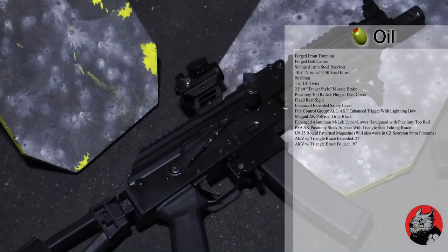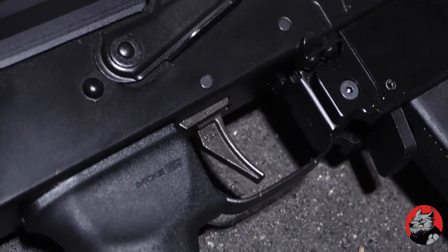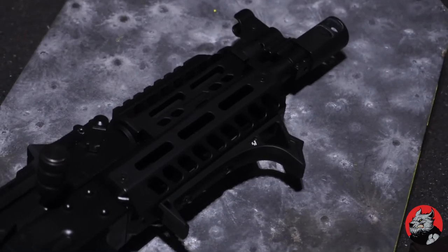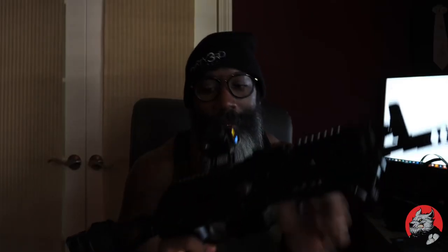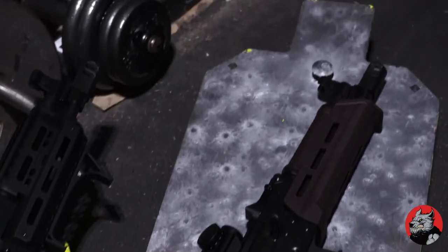You see the enhanced safety? I can't do that on my other AKs. Palmetto did a good job at that. On Olive Oil, this one has an ALG trigger straight out of the gate — Palmetto sets you up with that. The rail is a tactical rail, so you have Picatinny on top, Picatinny on the dust cover, Picatinny on the gas tube, then M-LOK positions on the sides. I've got a Strike front foregrip on here and another Bushnell sight with a riser.